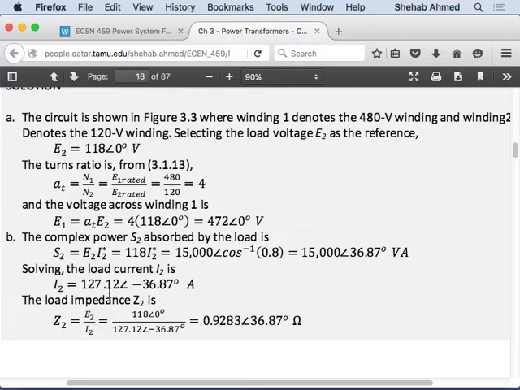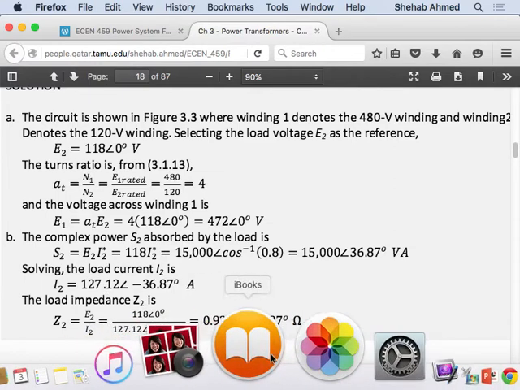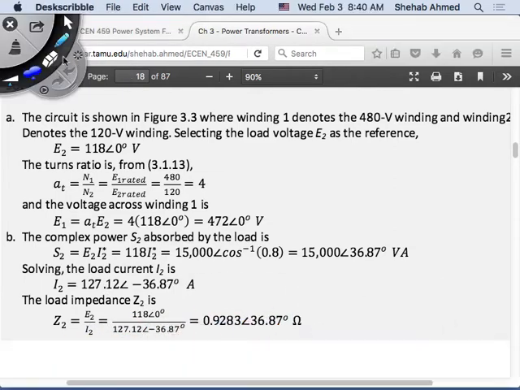I know this voltage on the secondary, and I know the current on the secondary, right? Now, because they were asking for the impedance as referred to the primary side, I have the impedance referred to the secondary side. I also have the voltage and current on my secondary side. They're asking what is the impedance referred to the primary side. You can multiply by A squared, like we just derived.